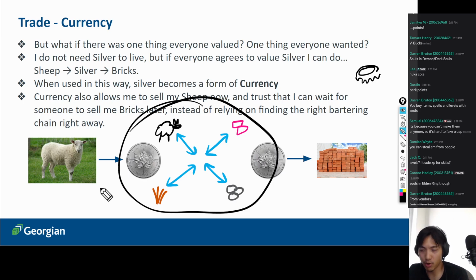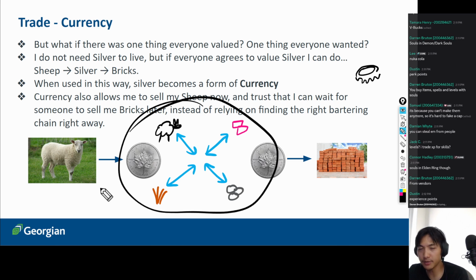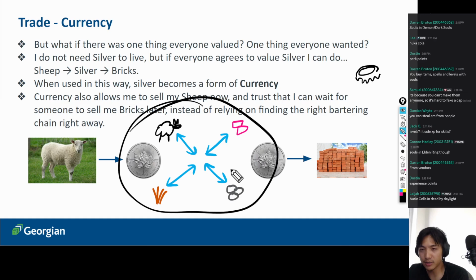V-Bucks also aren't used to facilitate trade like this. The game might call it a currency, but it's not actually used really so much like that in this way. It's kind of just an extra step. V-Bucks may as well not exist. It may as well just be you buying items with your real money. That's what I would say. It's just your real money. But yeah, I don't know.